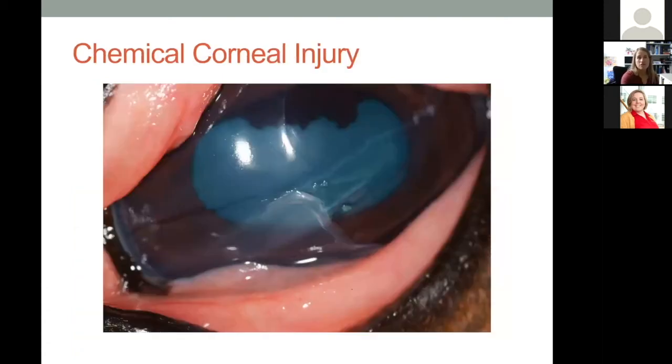Sometimes there may not be any external eyelid injury, but you always want to assess the cornea itself after potential trauma. Squirting fluorescein stain onto the eye reveals any break in the outer epithelium layer. Here is a picture of the epithelium actually peeling away after a horse being prepped for sinus surgery was accidentally exposed to chlorhexidine solution and alcohol — the epithelium was streaming off. With any trauma, it's important to assess the health of the eyeball even if there's no obvious lid injury.